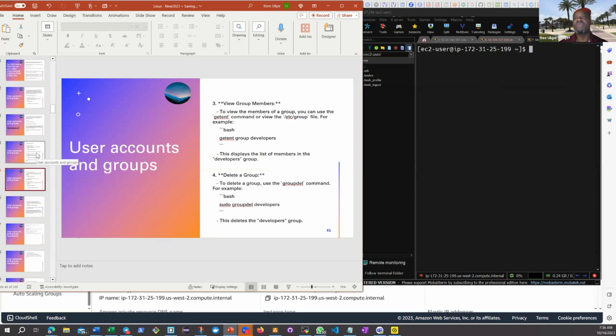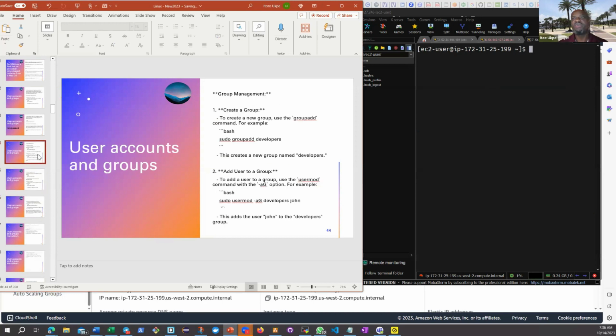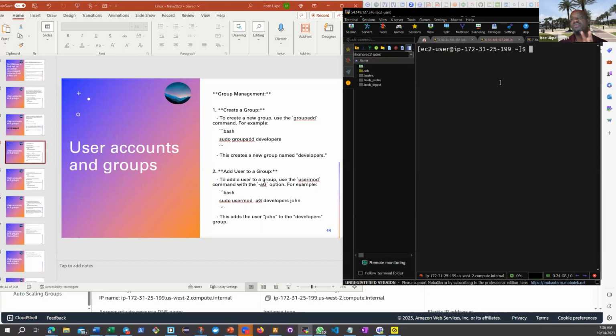Now you know how to create a user, you know how to create a group, and you know how to add a user to a group. Remember, we use sudo usermod. For example, we have all those users. If you have A, B, C, and you want to add them to a group called developers, you can do sudo usermod, which is user modification, with -aG, maybe it's add group.